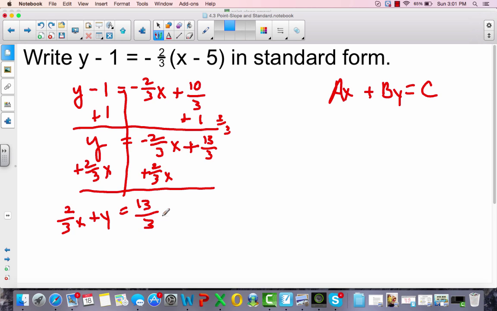And you might think we're through, that we have it in the ax plus by format. But remember I told you that it needs to be integers. We can't let it be a fraction. So how do we get rid of this denominator of 3 that we have right here? That's right, we multiply by 3. And if we multiply one thing by 3, we have to multiply everything by 3. So that gives us 2x plus 3y equals, I should have crossed that out, and this crosses out, and that leaves you with 13. So 2x plus 3y equals 13.